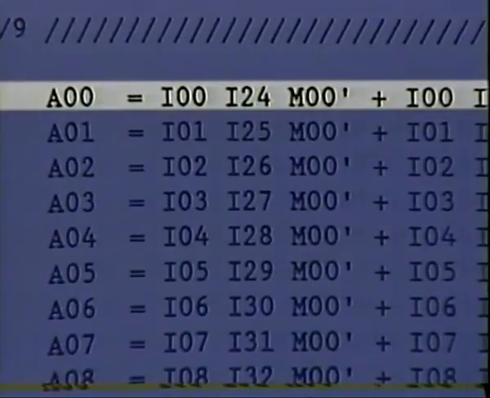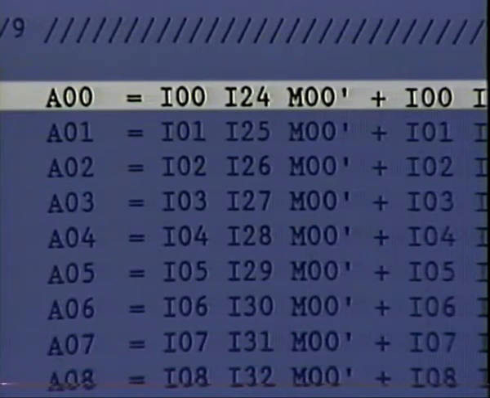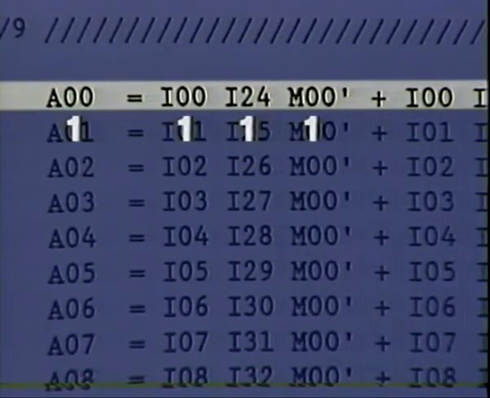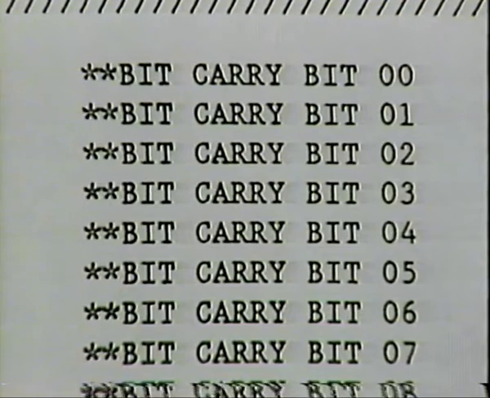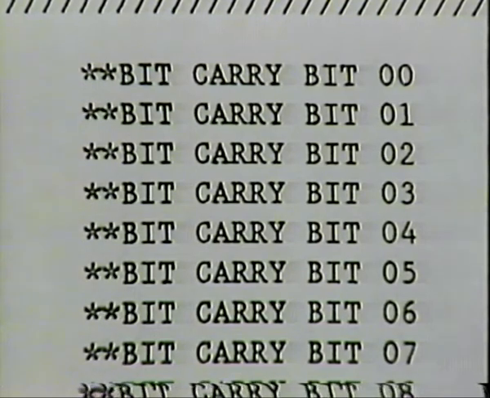A0 is made from I0, I24, and M0 naught. All these bits are set, so A0 is a 1. None of the remaining A terms are made. You'll notice that the comment for the A terms is bit carry. In our example, no other bit carry conditions are present.